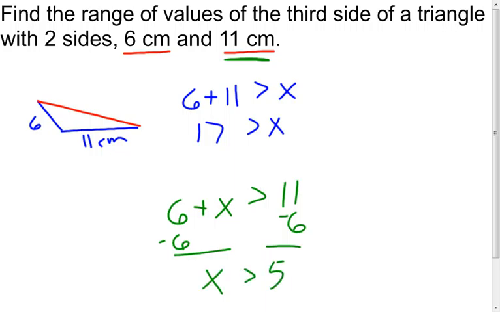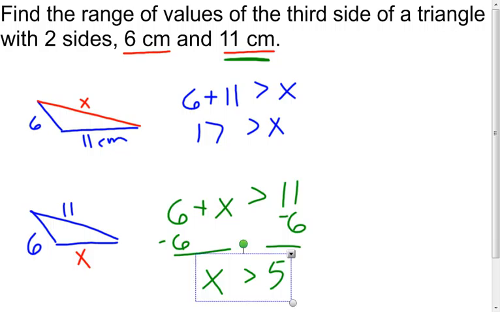greater than 5. And I forgot to put my picture up here, but now basically this is what it's looking like this time. I'll draw the triangle to look similar to what it did last time. But now this time maybe this is the 6, and here's the 11, that's the long side, and then here's my question mark. How long is that? Like the question mark up here was, how long is that? And this time it says that one of the smaller sides has to be greater than 5. It can't be smaller than 5.